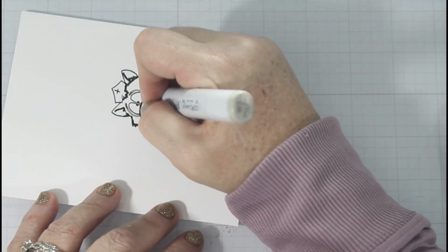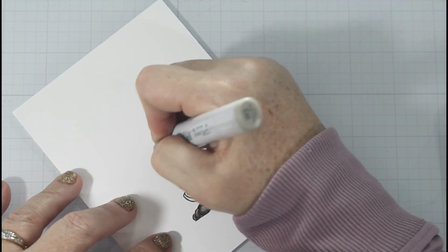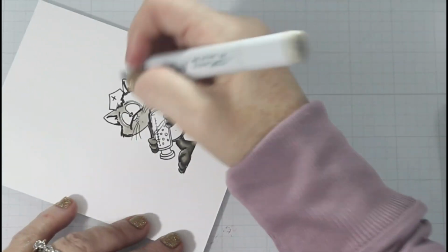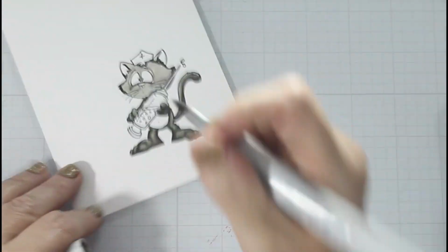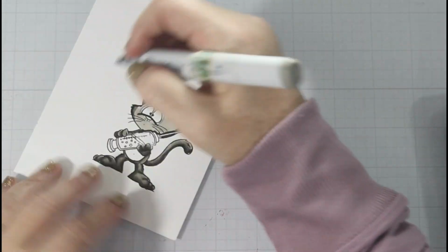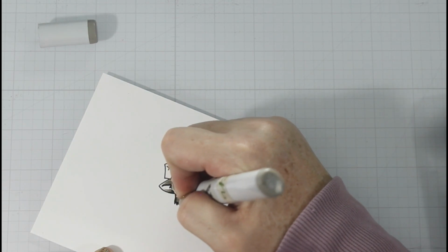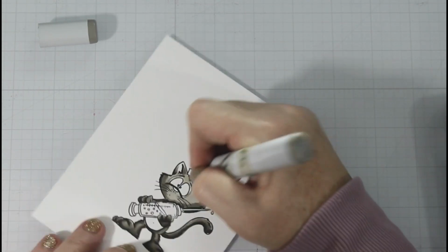Now for the face, I choose to do just the opposite. I colored in the entire face with, I think it's an actual W3. And that's typically how we teach people to Copic color or alcohol color, is go from lightest to darkest to light. I tend to do both ways, but for faces I find that I go lightest to darkest.